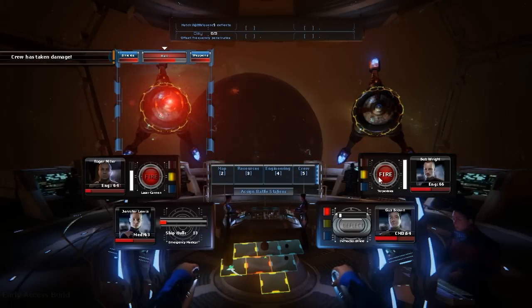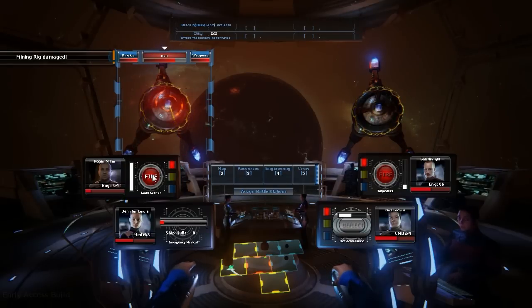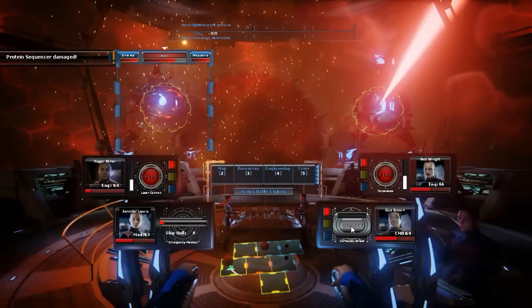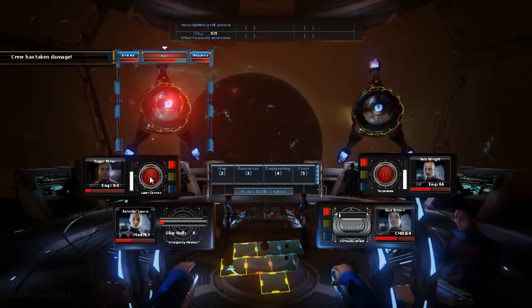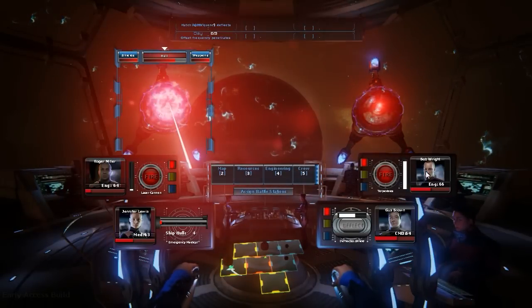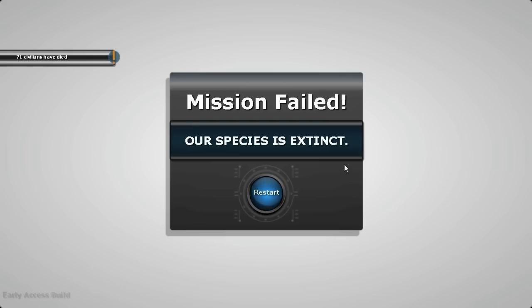Hopefully fire. Nope, dang it. No, that's the yellow. Ah! No. That one would have actually hit him, too. Enemy fire deflected. Dang it, that shield. This is bad. I'm going to die. Dang it.